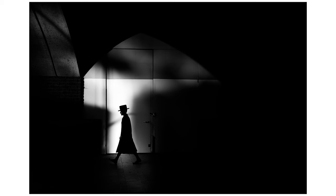Let's start with the shots that performed very well on Instagram. I had no doubt this picture would perform very well when I took it in Antwerp. It's a boy with a hat walking into the pocket of light close to the train station, and this was one of the shots that people constantly commented on or shared in their stories. Not a bad shot, and the light was pretty good, to be honest. I got the shot with the Leica Q2 Monochrome.